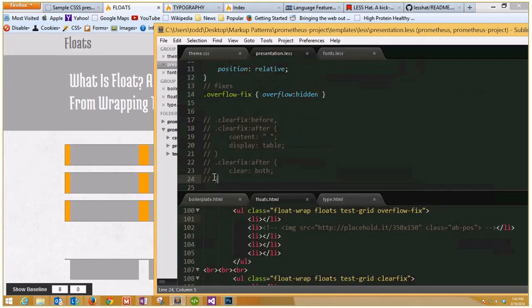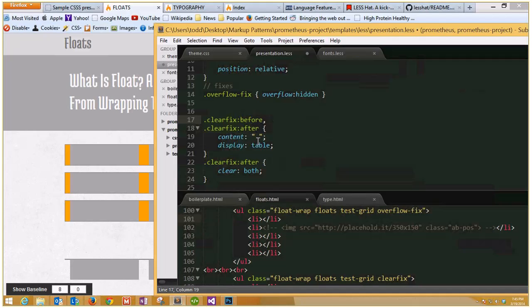All right, and then the third way, and the way that is the right way to do it nowadays, is called the clear fix hack. Just Google it, read about it if you care to. You're pretty much doing the exact same thing that Brian was mistakenly doing with a clear both, right? You're pinning the element after the thing that needs to be floated, and you're doing the same thing only with pseudo elements. So there's no unsemantic markup thrown in for no reason. You don't have a blank div in there. You actually put the attribute on the thing you're floating, and it knows to clear it afterwards, with pseudo elements, with the before and after.